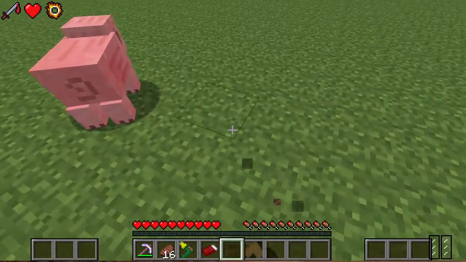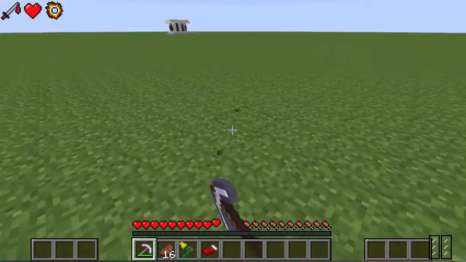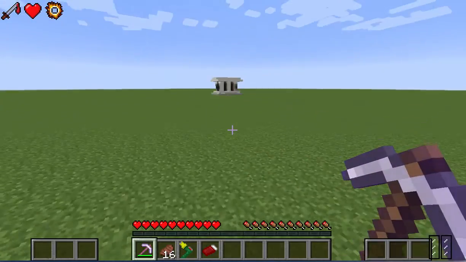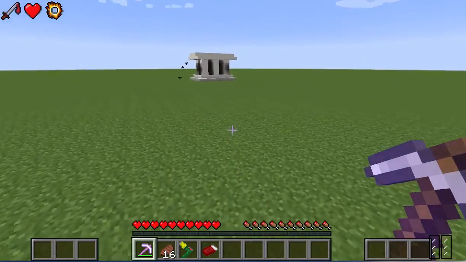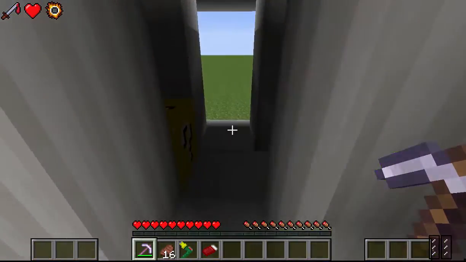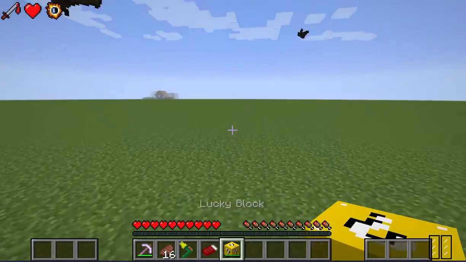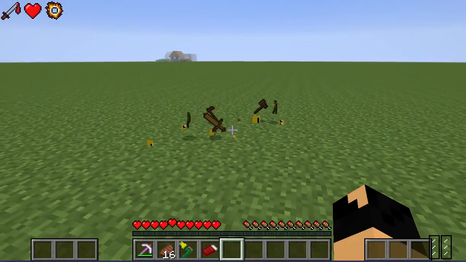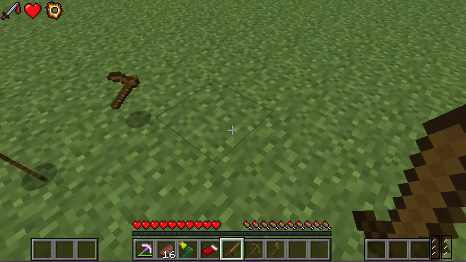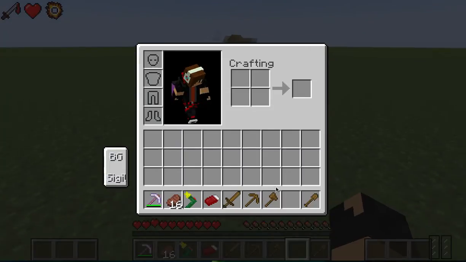I like you, chicken. There's a lucky block over here. The great thing about the super flat survival is that there are lucky blocks everywhere. No, there aren't actually more lucky blocks, but you can find them. Okay, so this is a super lucky block. Luck plus 97. Great lucky block. Wow.